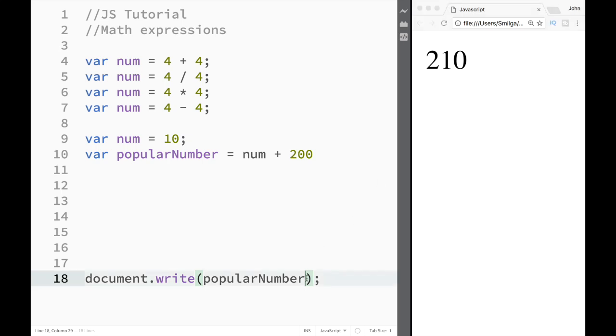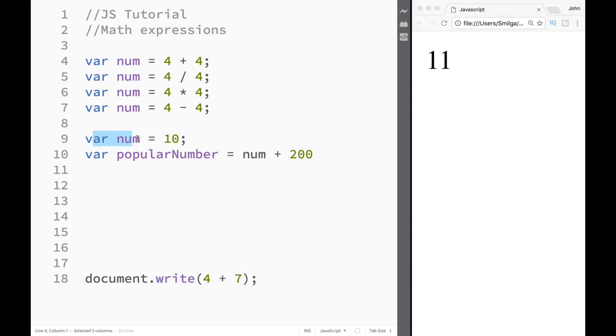And another thing is that we could do all these things right in document.write. So we could have written directly 4 plus 7. Let's see what happens. See, we have 11. So we can perform all these things right away in document.write. However, just remember not to use quotation marks, because then JavaScript knows that this is a number, and if I'm performing a math operation on it, it has to make sense.